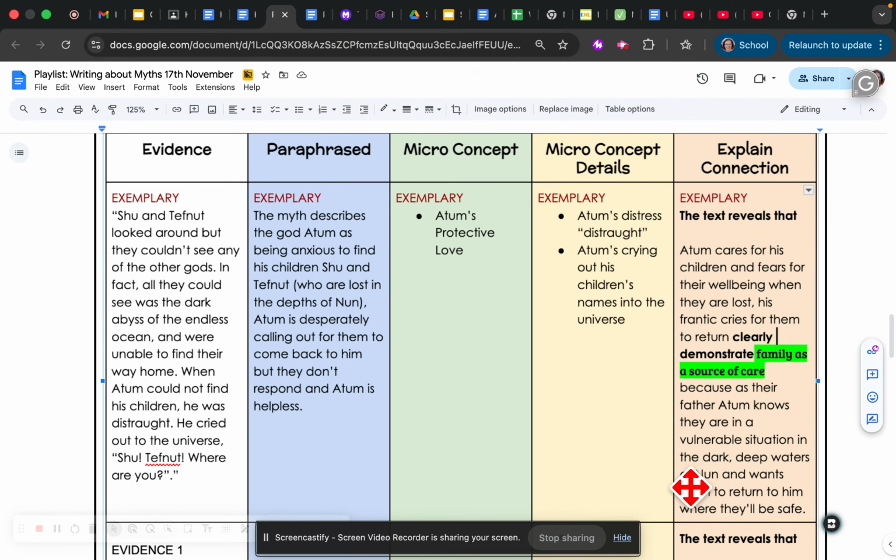And then explain, as I have done, because Atum knows they're in a vulnerable situation in the dark, deep waters of Nun, and he wants them to return safe to him. So this part, the because, explains how the evidence, right, shows Atum loves his children and he wants to protect them. You must do that for your myth and your character and your micro concept.